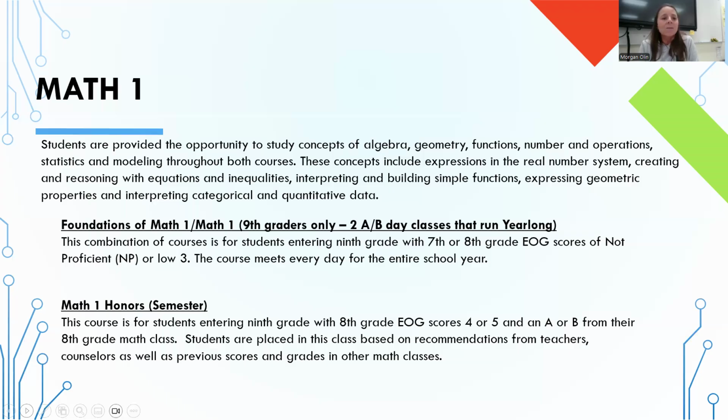Now, as far as the differences in our 2 math courses, we have a Foundations of Math 1. It is basically 2 A-Day, B-Day classes that run year-long. This is for students that made either not proficient or low 3 scores on their 7th and or 8th grade EOG in middle school. This course is going to meet every day for the entire year.